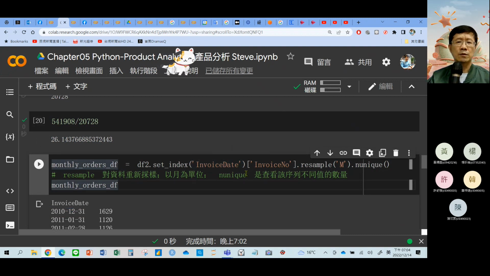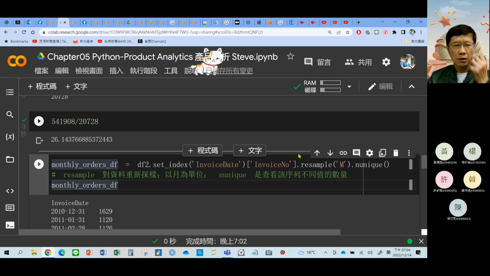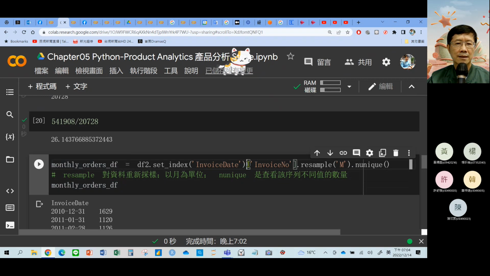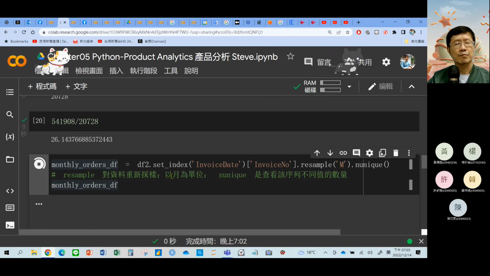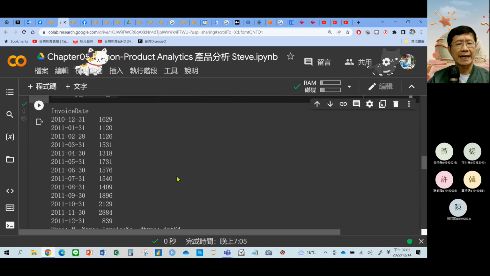Okay, and then to check this invoice number: how many unique for each month? So let's use the resample function. The M means months. So it subgroups by months. Okay, so here you get the result.